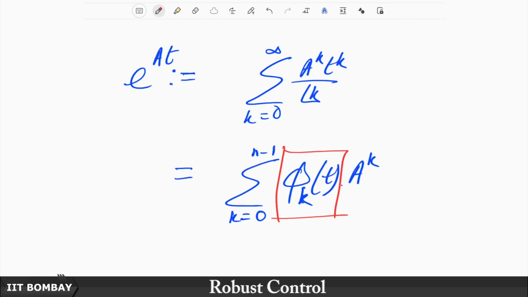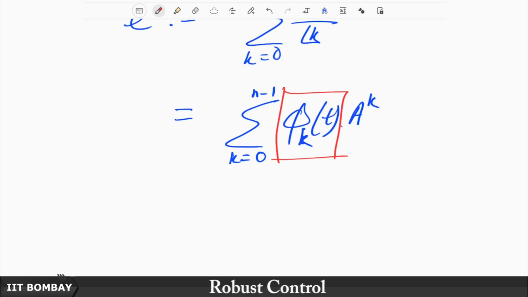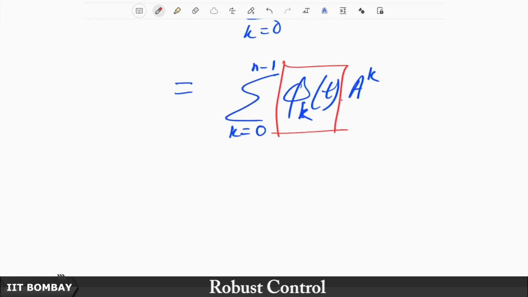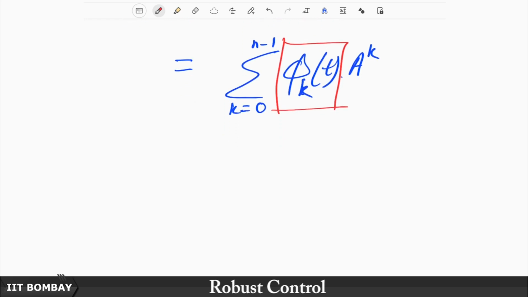We have already seen how to get the matrix exponential. Now, this is the second method that we are trying to present, whereby we are saying that by dint of the Cayley-Hamilton theorem, every such function can be written in this manner. We do not need to look for any powers of A beyond n minus 1. Now, if that is true, then I am going to claim another result here. It might seem like a digression for the moment.